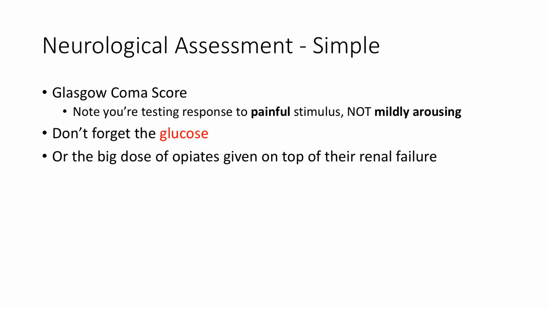So we've looked at circulation, come on to D, looking at neurological assessment. Simple things you can do with the patient in front of you. Glasgow Coma Score, particularly helpful. Just my little nugget there of remembering that you are looking to test the patient's response to a painful stimulus, not simply to some mildly arousing stimulus. Not unusual for the patient's GCS to miraculously improve when they meet a critical care consultant, and it takes a bit of practice, but do make sure that you're assessing in a thorough fashion.